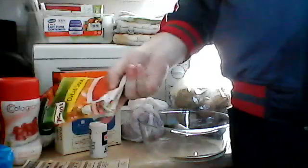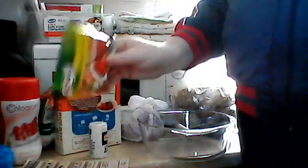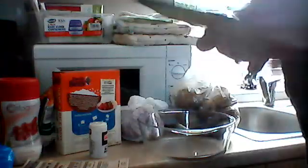Now you can actually use beef and vegetable soup, or pretty much any soup you like if you want, because it does make a difference in flavor. But we're doing oxtail soup today because it's the original flavor. I actually kind of prefer beef and vegetable, to be honest, but we'll go with this. And an onion, and 425 milliliters of water.